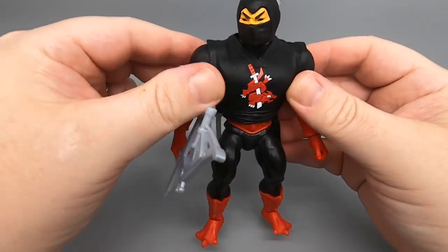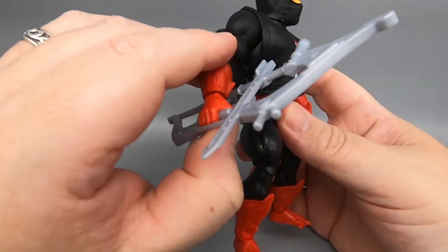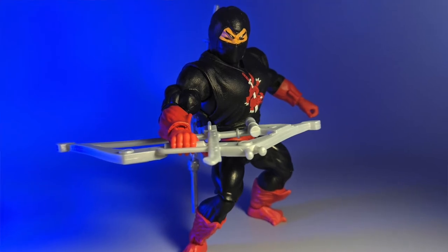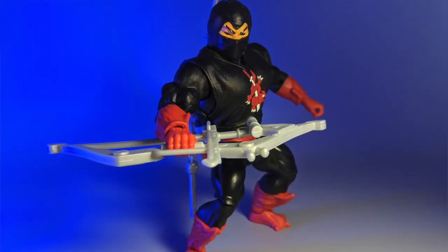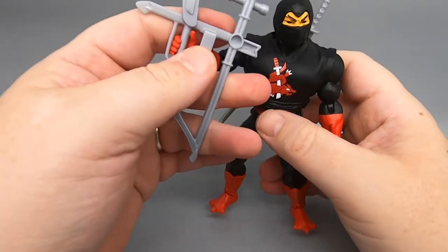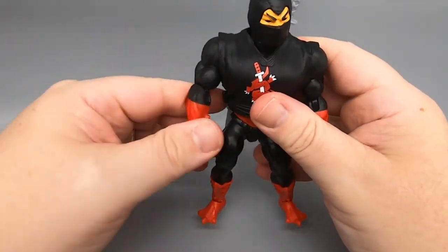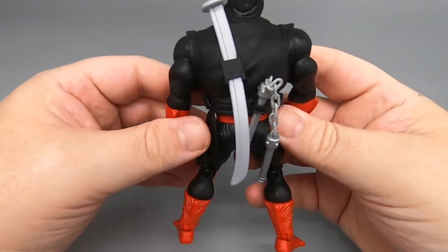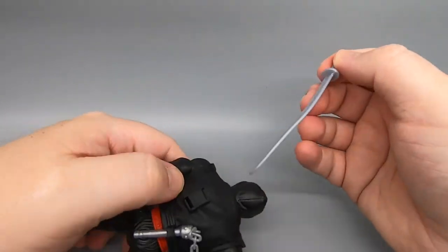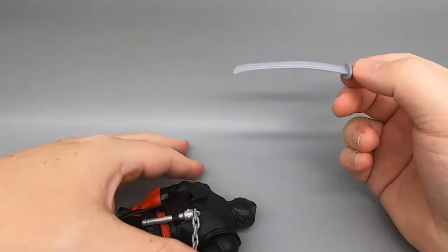He's actually pretty cool. I've got to admit, he has a cool ninja face. He comes with this bow and arrow type of thing, more of a futuristic style bow. It's very static. I'm actually glad that it's more static, so it doesn't wobble around. It's not soft. It's made out of a harder plastic. Very cool, very sturdy. Also comes with a pair of nunchucks and a sword, which he can carry on his person. The sword, while it's made out of a harder plastic, came bent.